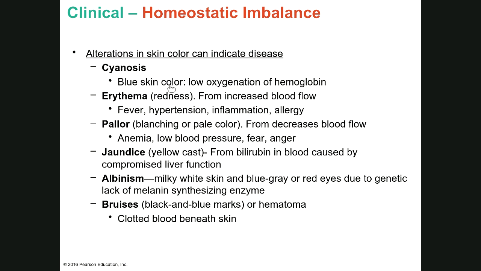Now, what is it caused by? It's caused by low oxygenation of hemoglobin. What this means is that this individual's hemoglobin is not carrying enough oxygen. Think about that. Hemoglobin gives a red tint, correct? So if it's not carrying enough oxygen, hemoglobin is not activated, so the red pigment is not activated. Instead, there will be a bluish tint to the skin.